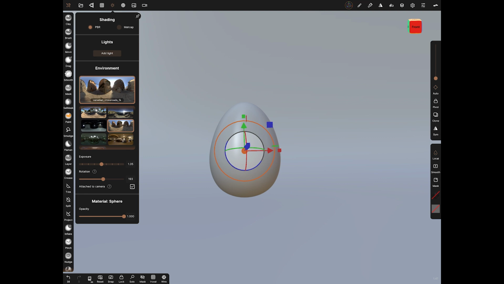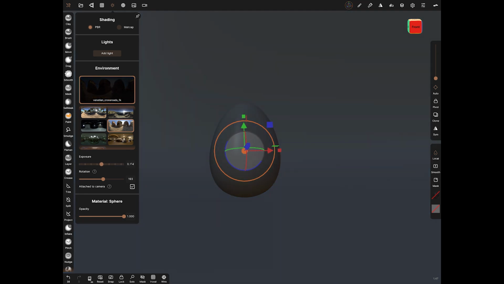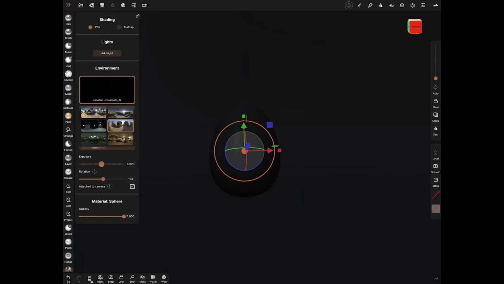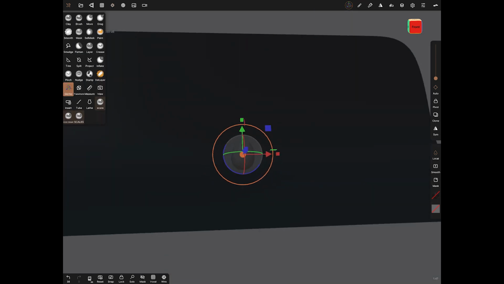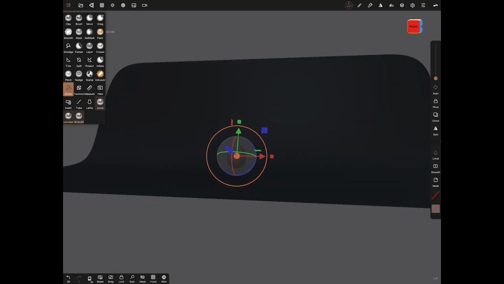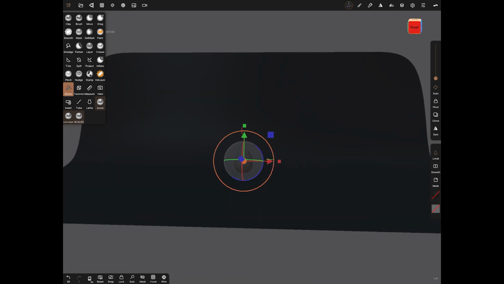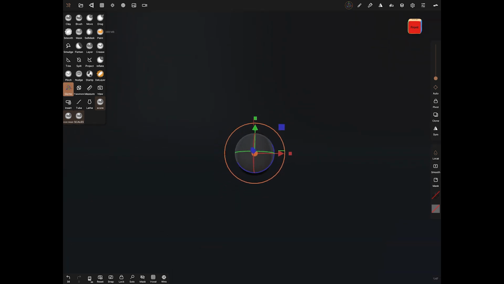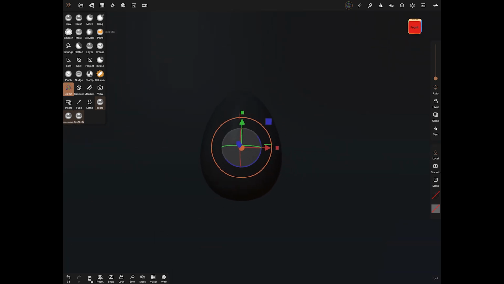So I'm going to just turn the exposure right down. The one that I've picked is almost, I'll do it not quite black. And that means now, as you can see, we've got an unlit scene, which means we can start from the bare minimum and we can start to think about lighting this egg. So one of the really most basic scene setups you can get is called a 3-point rig, or a 3-point lighting rig, or a similar sort of name.